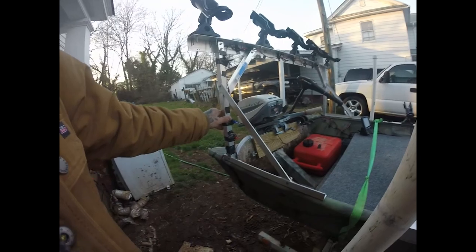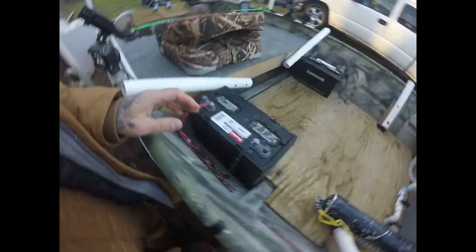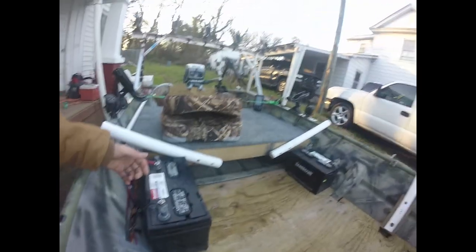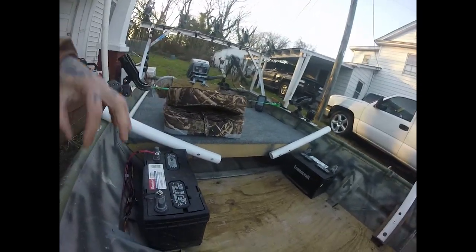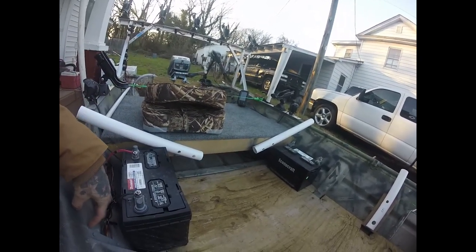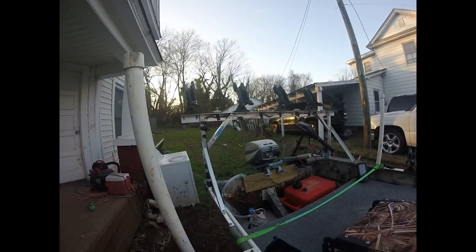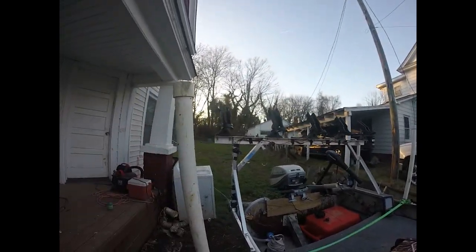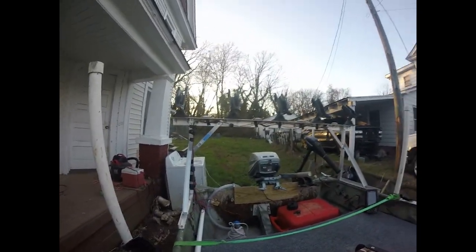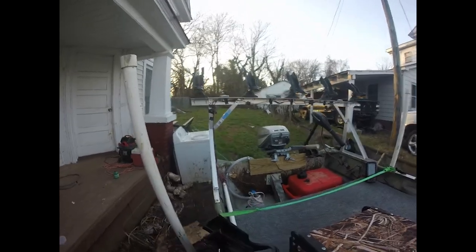As far as the lighting — I know this is ugly. I'm going to build a small console right here that has my switches and everything inside, then I can move my Garmin fish finder and put it right here in front of me when I'm driving, and I'll have a fuse box built in there. I've just got all these wires put in here for now — it's basically a test run on these lights. It's a bunch of old wire — I just taped it together to get the lights set up where I want them and see how they look.